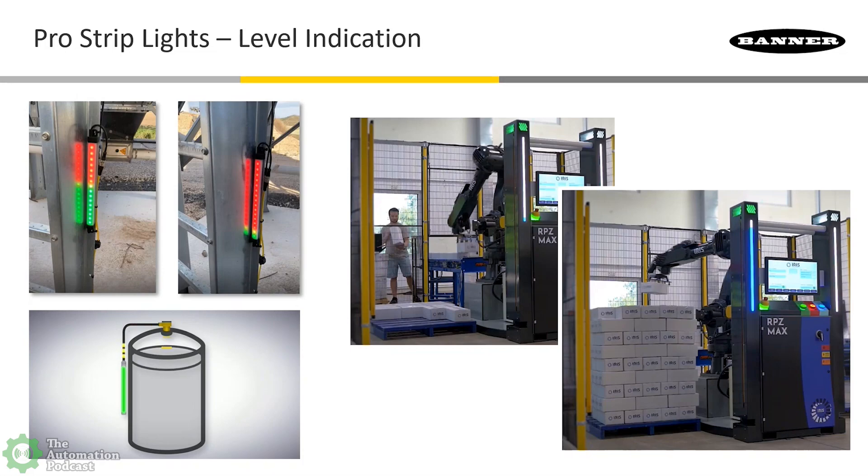On the right we see a palletizing robot — there's a ton of Banner lighting built in — but we want to focus on the strip light built into the left upright of the operator station. As we see the robot placing the first layer onto the pallet, we see just a few blue LEDs on the bottom — probably working with a three-foot strip here. As the robot continues working and gets the pallet up to the top, those blue LEDs push all the way to the top of the indicator bar. From a distance, the operator is going to see that this pallet's getting full and needs to come back over when it's totally blue. Just a clever way for longer-range visibility built right into the operator station.